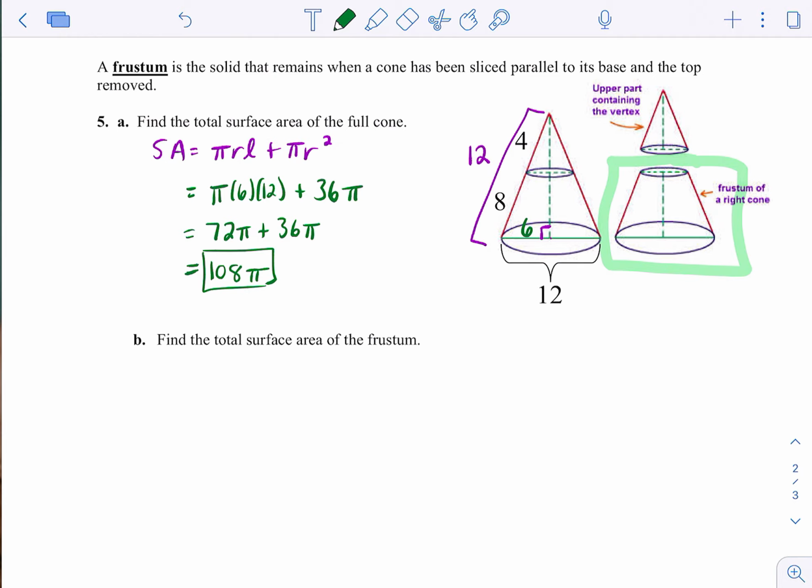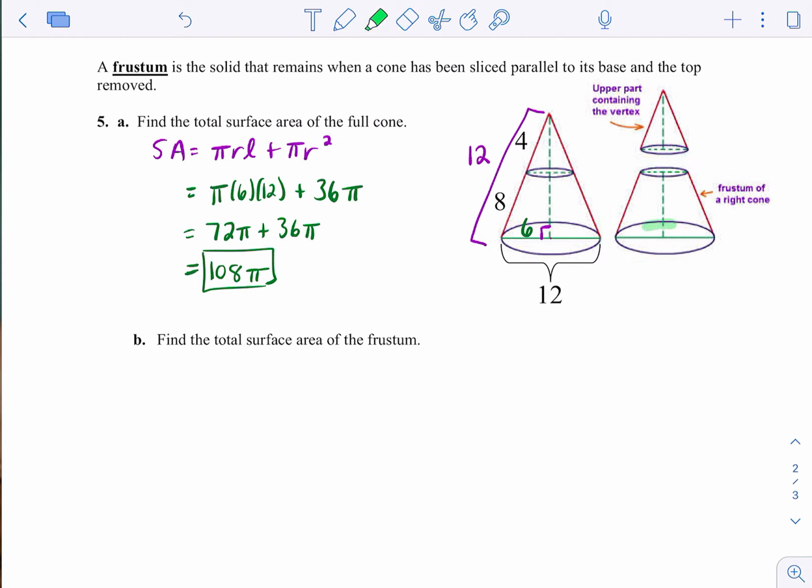So at this point, I'm going to break it down for us, but I also want you to pause it and figure out how could you do this, because I have not given you a formula for this, and actually I'm not going to give you a formula. Instead, we're going to solve it out and piece together what we know about cones and how these connect. All right, so let's look at what we have.